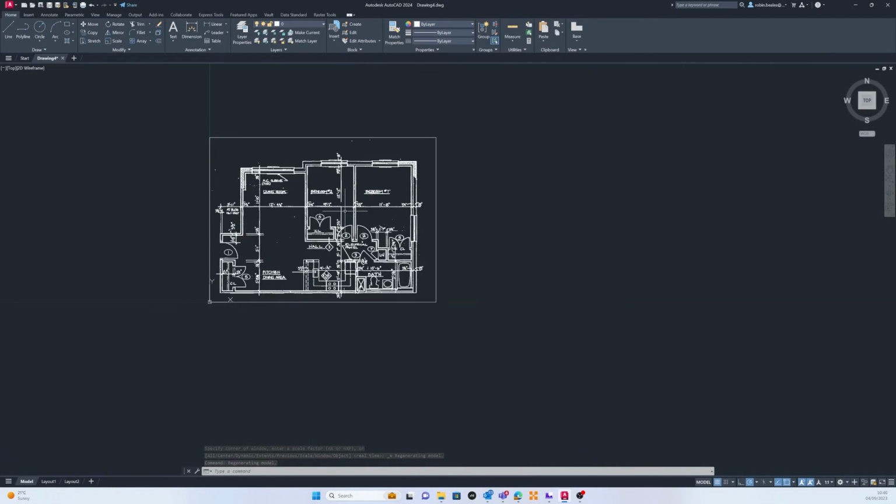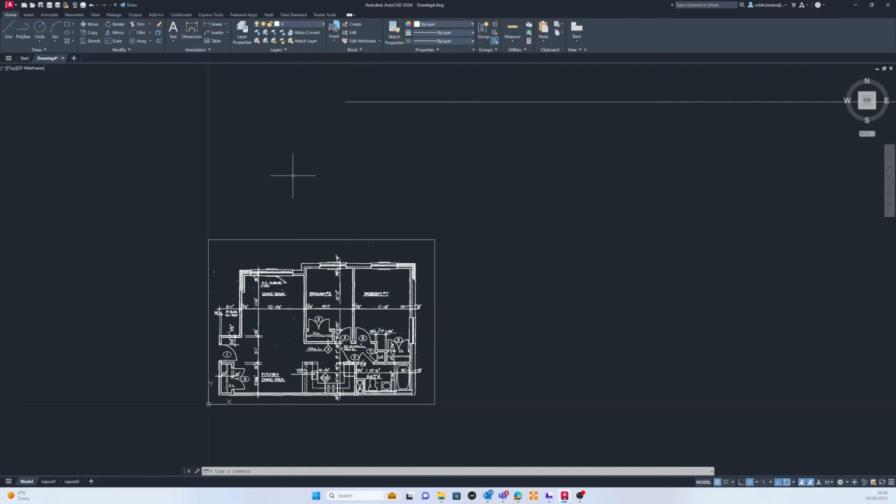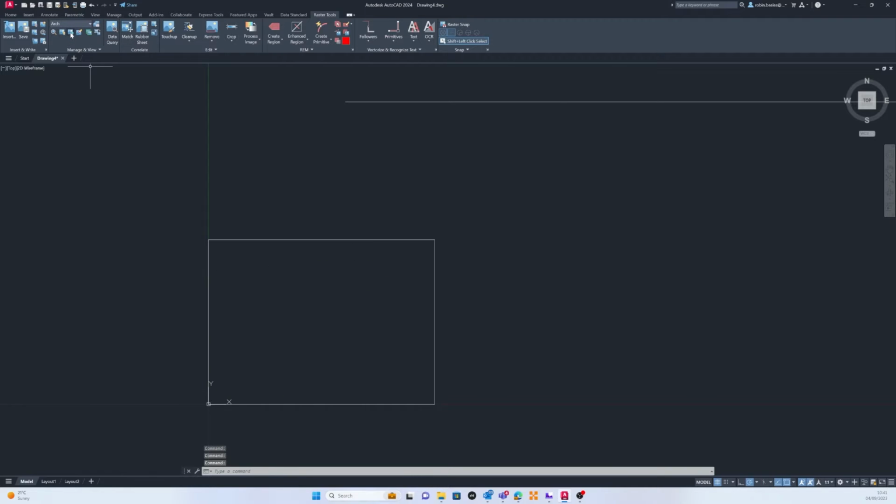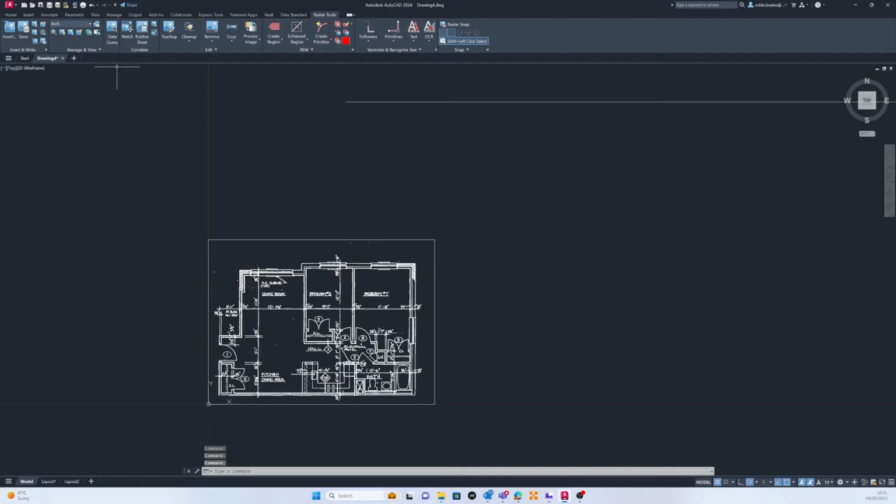And then I'm going to use some of the tools in Raster to match the size of this wall to this line. So from my Raster tools, I'm going to firstly talk through some of these. We're not going to use all of them, but whatever we do in Raster Design, it will create a saved version of this raster image, and we can save this as we go through, so we don't have to go through all the touch-up and clean-up options time and time again. We've got the ability to work with several images at the same time and control which we can see and which we can't, almost like layering, controlling exactly what we're doing at any point in time.